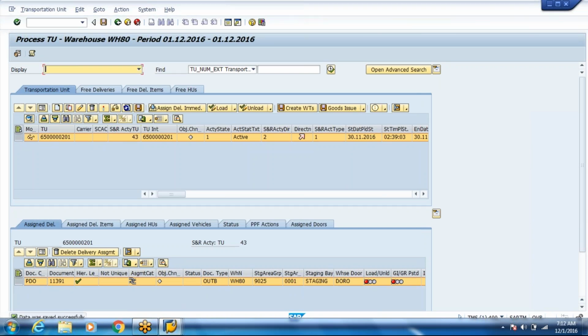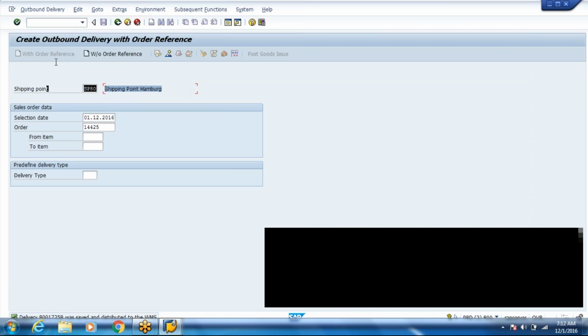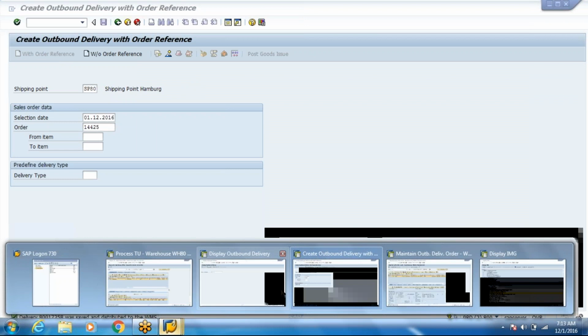Okay. Then let us now try the picking, packing, and loading. So again, we'll go through all the steps. So first we start with picking.